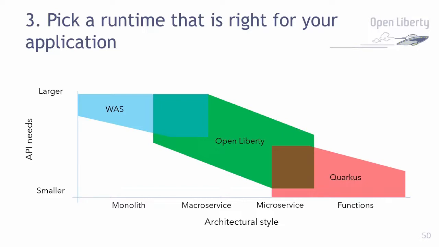Whereas a macro service, I find it's the state that people get to when they've got a monolith and they're trying to break it into microservices. And then they basically realize some of their services are so highly coupled that it doesn't make sense to break them apart anymore. So then you get these slightly bigger services with all the things that are highly coupled together, but it still means you can scale individual parts of your application rather than having to scale the whole monolith and the whole application.